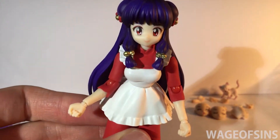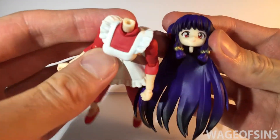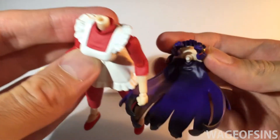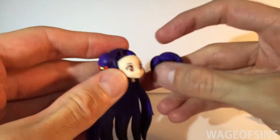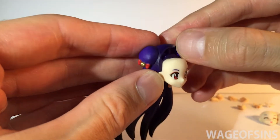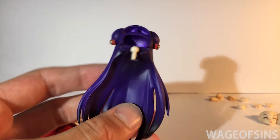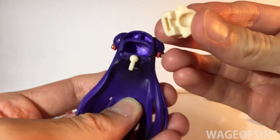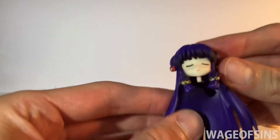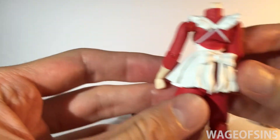Let's take a look at changing up the faces and hands. To switch out her faces, pop her head off — okay, so you can see what's going on in there. We should be able to pop her hair off — yeah, there we go. We can get that bit of glue out too while we're at it. Her hair is a separate piece. Then we slide her face out — now we've got this horrifying faceless head. Let's give her a peaceful face — just slide that in, slide the hair back on. Nice, got a peaceful Shampoo.